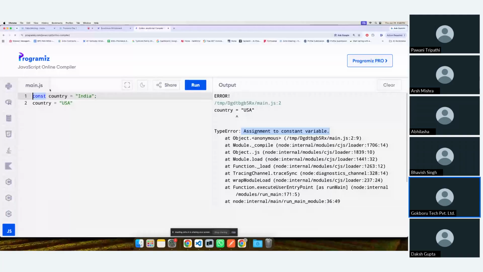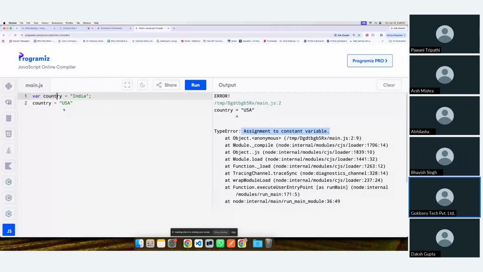Now we also have var. It's an old method basically, which we used earlier. Nowadays we generally use let. The thing is earlier var had global and scope level things. Nowadays everything is in a global function, so we generally use let. But you can also use var.